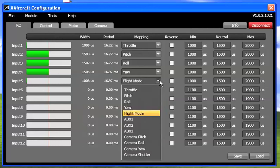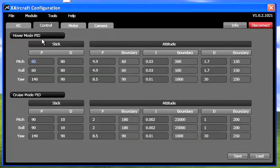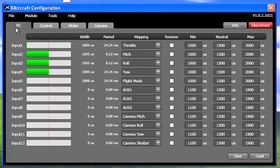Okay, so here you can change the assignment of each channel, so that's quite nice. And controls, here you can change your PIDs for the different modes. So again, you have no indication of what mode you are in. You have a switch that you can use, but you don't know what mode is allocated to 2000 microsecond and 1000 microsecond. So that's, I would say, a little bit annoying.